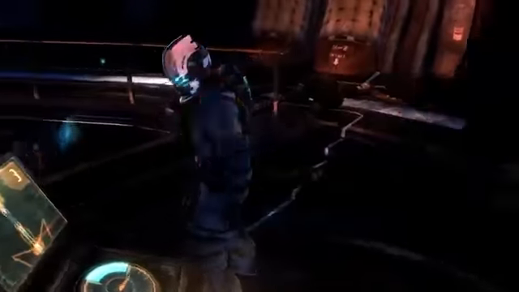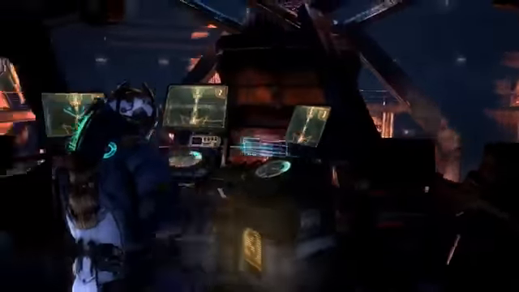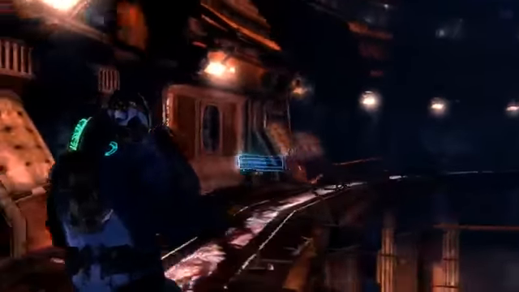All right, we have power. The crossover just opened up. Welcome. Rosen, locked and stick put. Isaac Carver will rendezvous at the Spire. Got it.